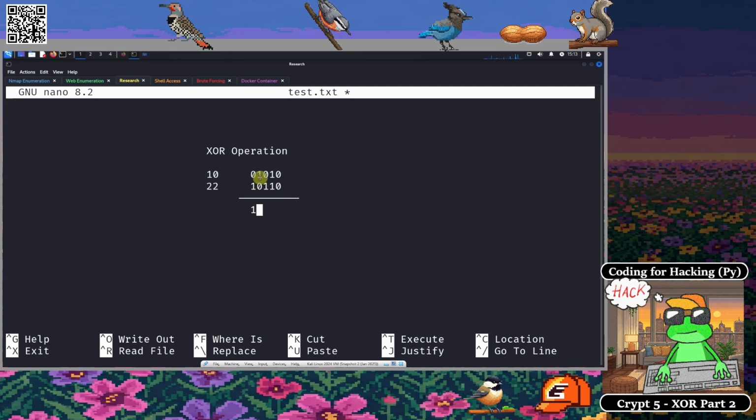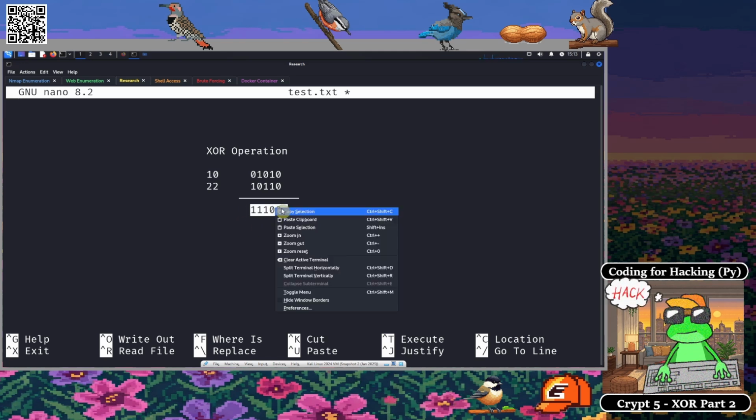So the next column, they're different, so we put down, sorry, 1. And the same thing with the third column. So the first three columns, these numbers are all different, so we put down 1, 1, 1. But in the last two columns, these are all the same number, so we put down 0 for each of these. So this is the resulting number when we XOR this number with this number. And we just need to figure out which decimal number this is now.